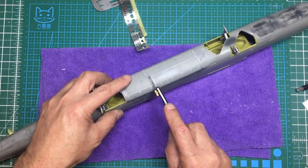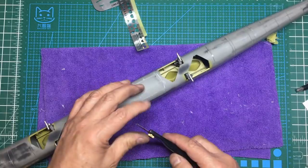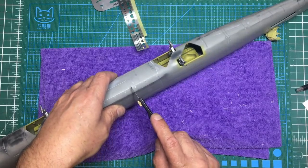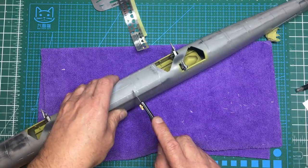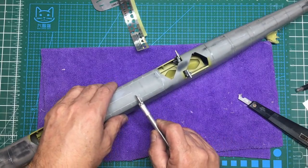Score the plastic. Okay, now remember, you wouldn't normally go this heavy. This is because these are actual broken lines. Okay, then the RB production one again.